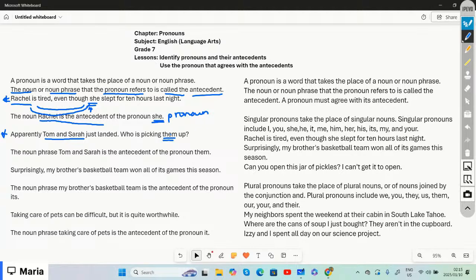All right. So let's first look at another example and then I will go and explain again. It says, my brother's basketball team won all of its games this season. So my brother's basketball team won all of its games this season.